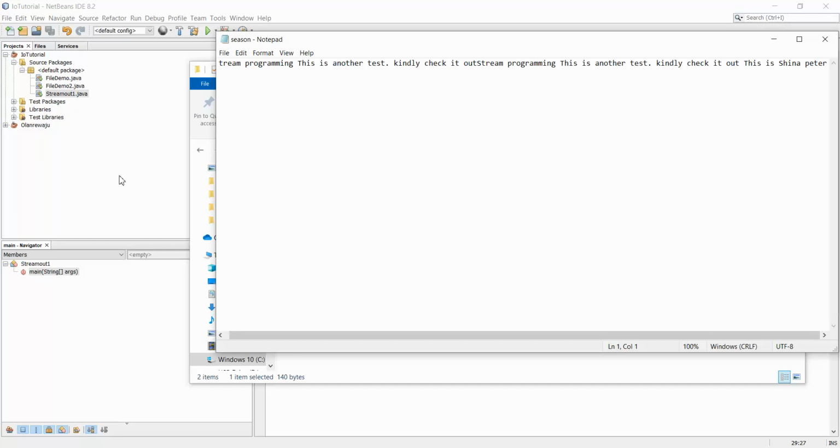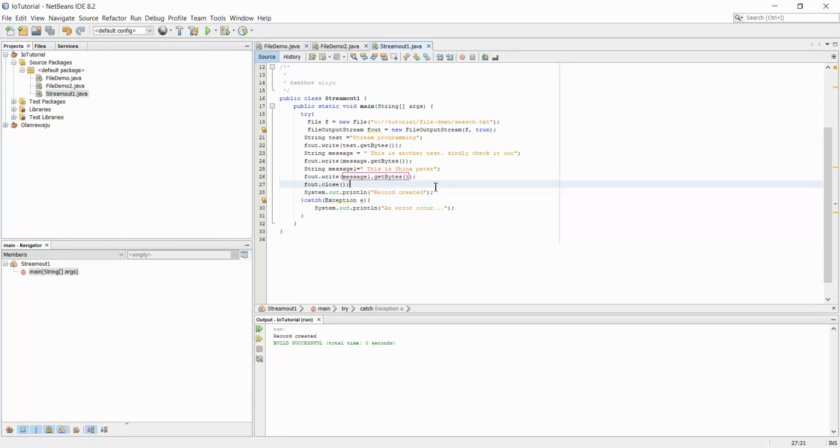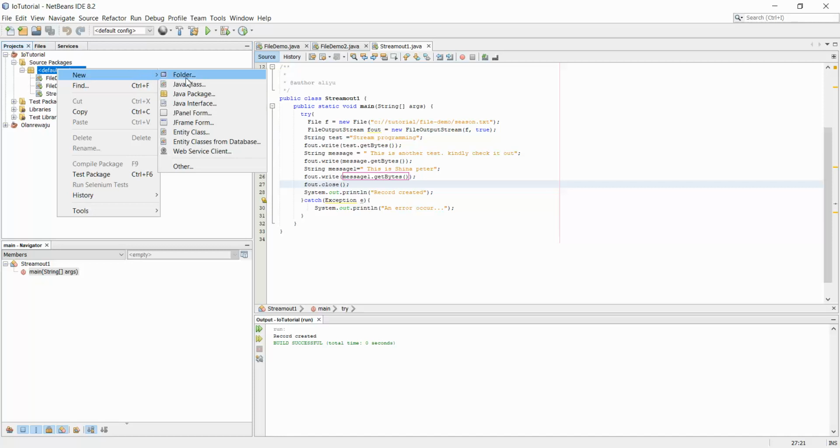You need all this logic. When we come to the main file, you will see how we use it. Then let me teach you another way. We know we are saying get byte, get byte. Let me teach you another way to write to a file using object output stream.